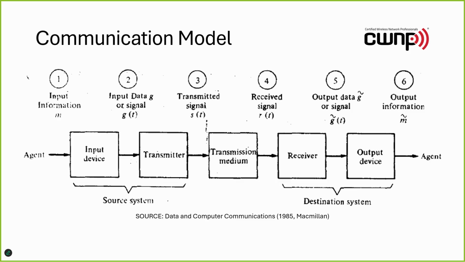There needs to be some kind of an interface, right, between the agent and the transmitter. There needs to be some kind of a signal that we send on the medium. That signal is going to be different if it's a wired Ethernet cable versus fiber, or if it's wireless. If it's wireless over long distance versus wireless over short distance, right? All of these things end up telling us what our medium is, and that will impact the signal that we choose to use on that medium.